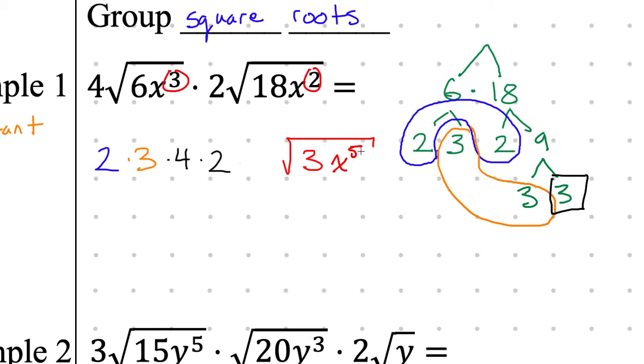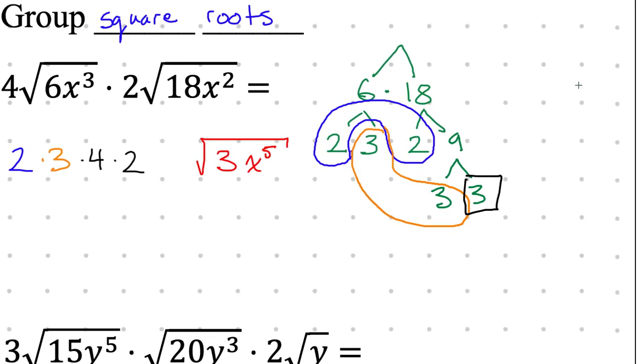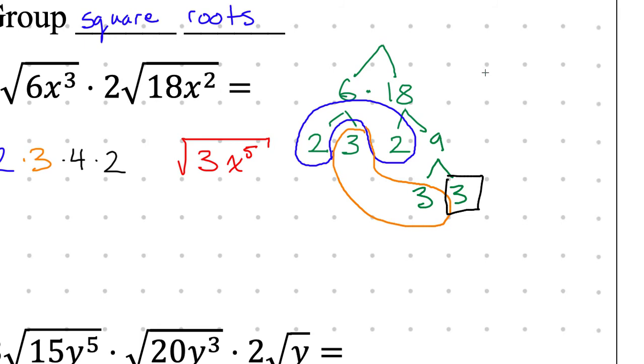And I don't like leaving x to the power of 5, so I'm going to do some more scratch work off to the side. So my scratch work off to the side, I say, okay, well, the square root of x to the power of 5, making so many mistakes today. The square root of x to the power of 5 is equal to the square root of x to the power of 4 times the square root of x.